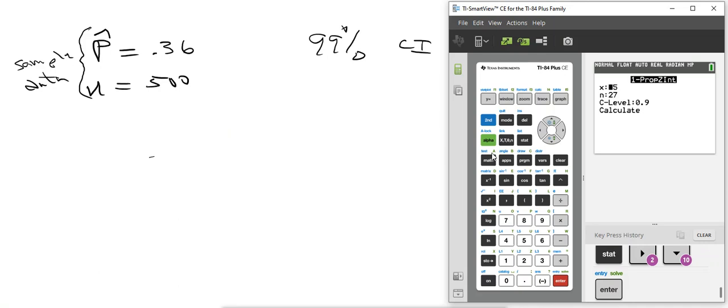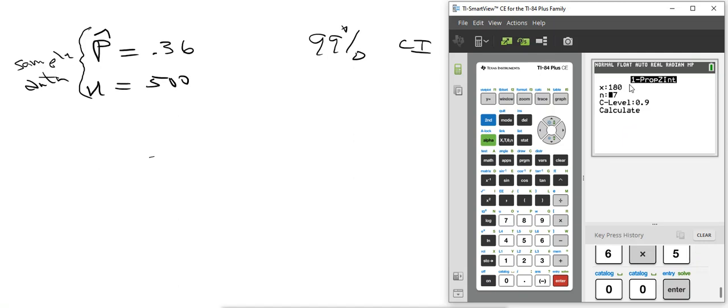All right, so what they're asking here is how many values did you come up with? Not the percent. See, they're not asking what percent, they're saying how many. Well, we've got to take 36% of 500, because 0.36 times 500, that's 180. So we're saying 180 out of the 500, right? Not what percent, again, the count. And then 500 was the sample size. 99% for the confidence level. Calculate. So our confidence interval goes from about 31%, we'll say 30%, up to about 42%.